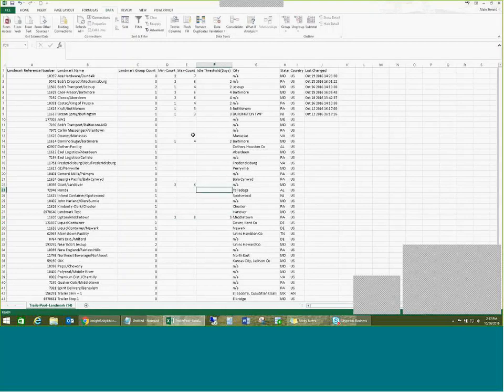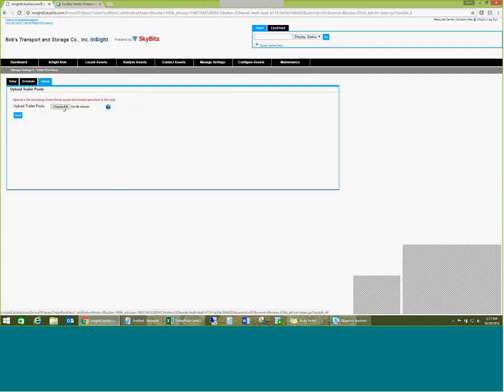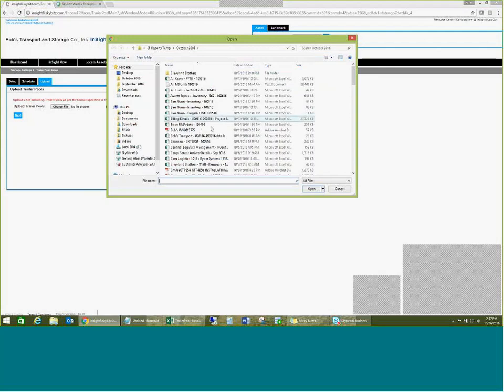So you would update any landmarks you've got in your account and save this file to your local machine, remembering where you're going to save it, and you can save it as either a CSV or an Excel spreadsheet. And then you would come back to the setup screen under Upload, and you would choose a file that you've saved already, and then simply follow the instructions.